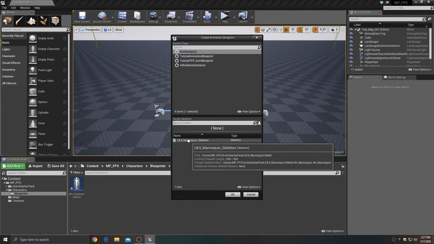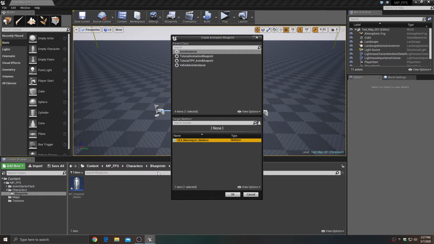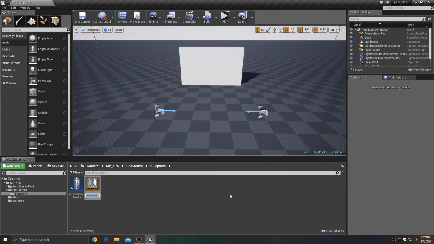In this case, we only have the default mannequin skeleton in here, so that's the only one that we can select. And we're going to call this one ABP, that stands for Animation Blueprint, Character Master. Just like that. And then we will save all the things.